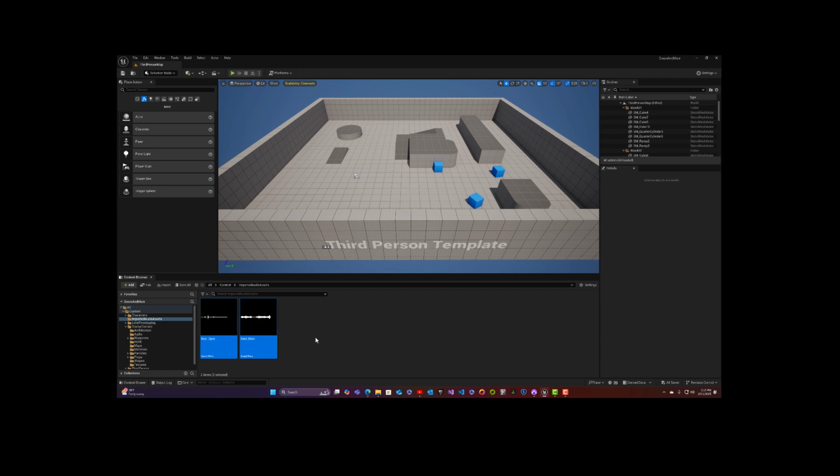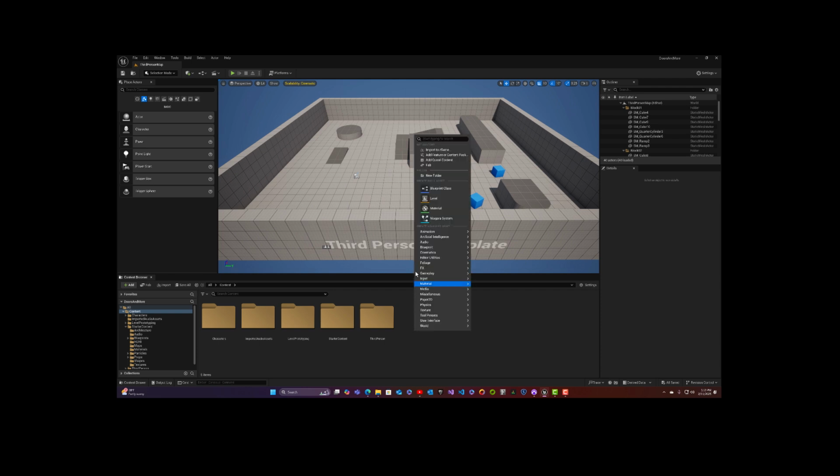What we want to do is create a regular swinging door that will open when our player gets close enough to it automatically, and then close behind the player after the player has passed through. This is also going to be repeatable, and only the player is going to be able to open and close that door using the game mechanic that we're going to be exploring today and attaching that sound to. Okay, so let's do this.